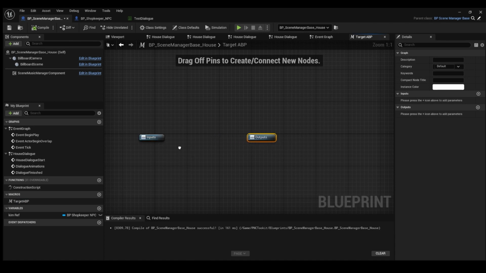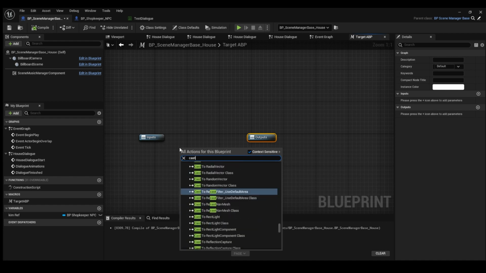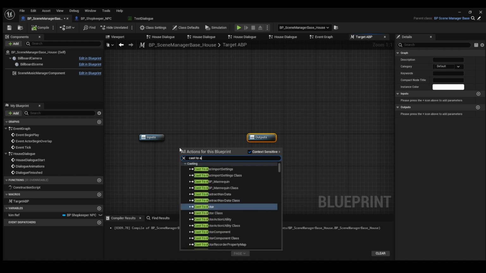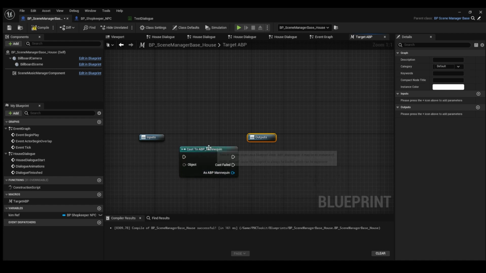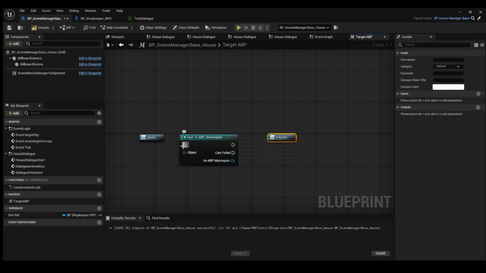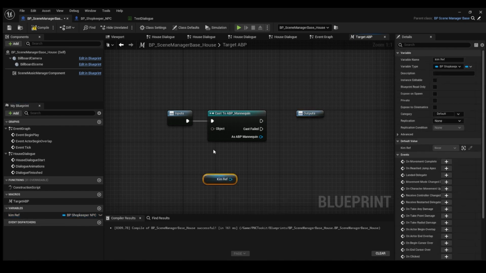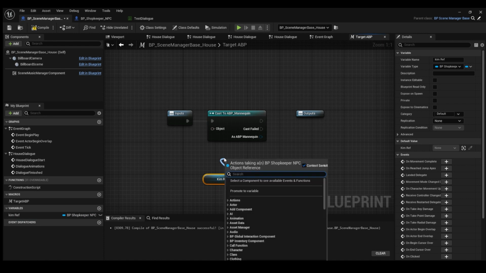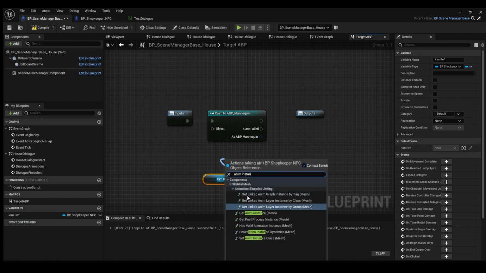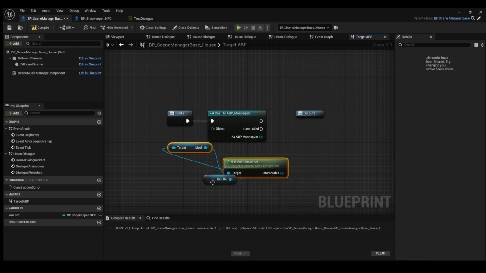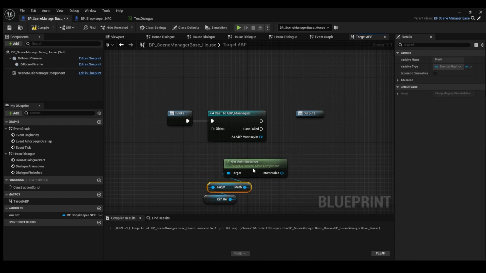So in here we want to make a cast to ABP mannequin, and we will drag out this to the input. We will add KimRef here, and we will search for anim instance, get anim instance mesh, like this.